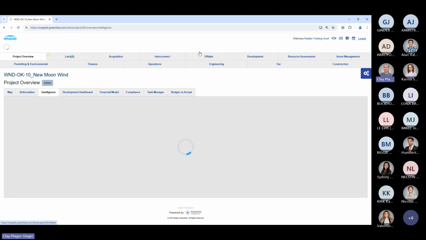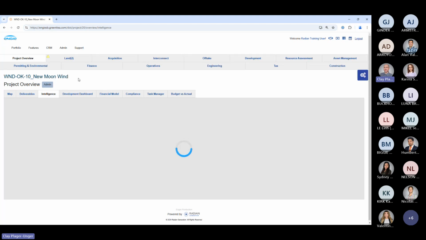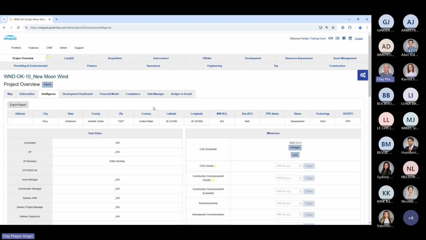This is the standard interface for projects. It's going to be the same view across all of your projects, but the data within this interface is specific to an individual project. Right now we're looking at New Moon. There are different categories or modules available above the project name. Of interest to this group will be project overview and land.